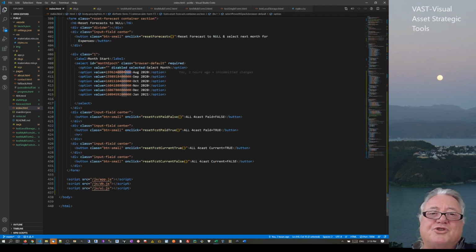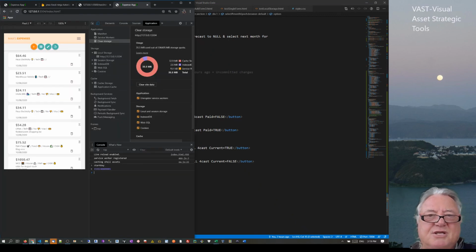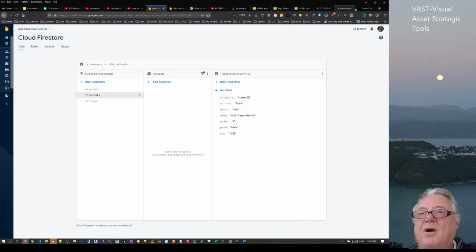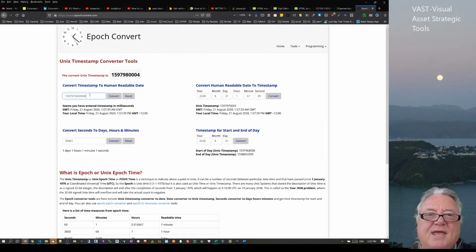One of the little gotchas I got on here is if we just go into here and open up, we've got the Epoch Counter. Now the Epoch Counter, normally if I set a number through here and go convert, here's a number that I get. And if I throw that in there and I convert, I get the time through here.